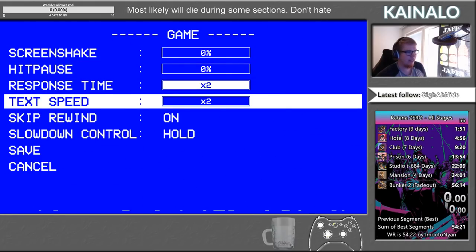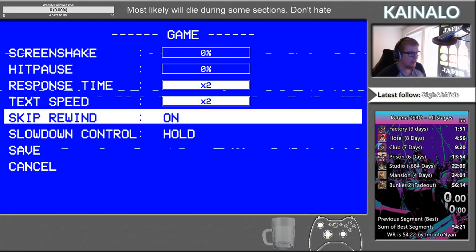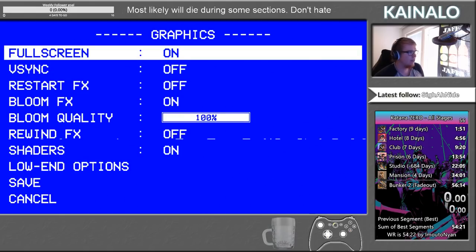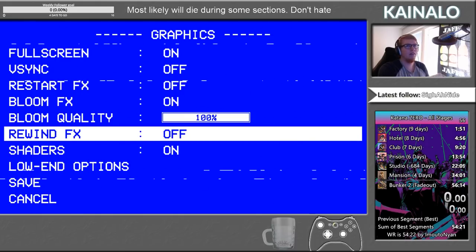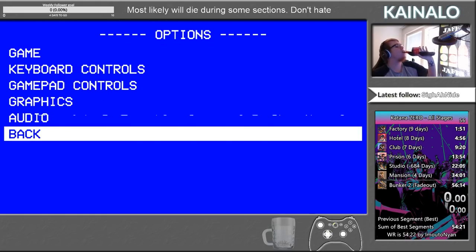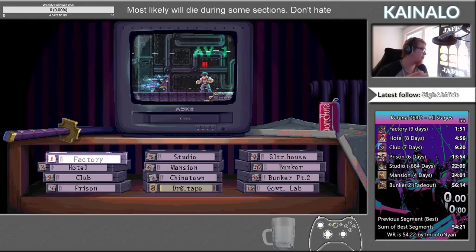Then text speed, I don't know if this really affects anything, because we skip text anyways, but you can use those. Then skip rewind on. That's also an important one. Then in graphic settings, you want to have restart effects and rewind effects off. That just makes respawning and such faster, and it also messes up the cycles a little bit, so they're a bit different. But that's all for the settings.